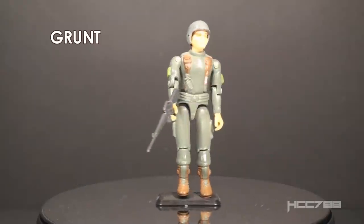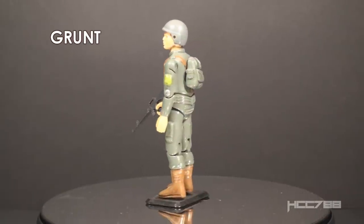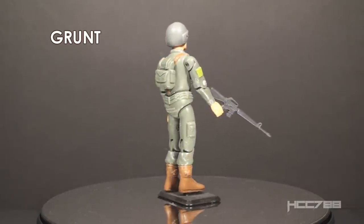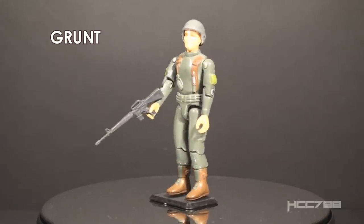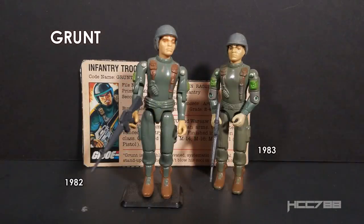This is Grunt, G.I. Joe's infantry trooper. This is as close as G.I. Joe gets to an army builder, an undifferentiated trooper, but Grunt is not a generic soldier. He is an individual with his own name and backstory. This figure was reissued in 1983 with some updated molding and articulation at the arms. The figure included a helmet, an M16, and a backpack.